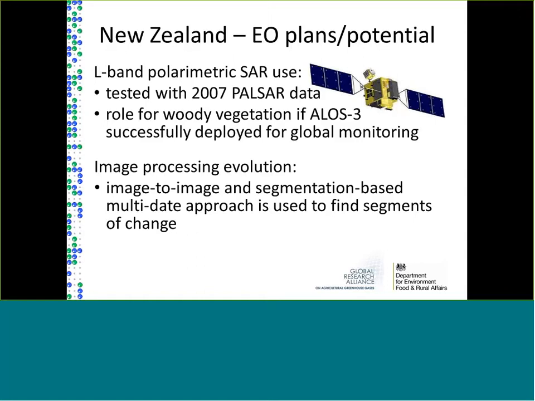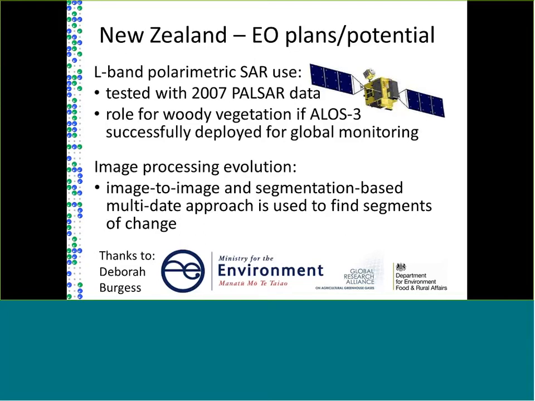Now, image processing is also evolving, using more of an image-to-image and a segmentation-based approach and a multi-date-based approach to find segments of the image, parcels of land, for instance, that have shown change. And this should be less susceptible to the problems they have of changing between different instruments. I'd like to give my thanks to Deborah Burgess of the New Zealand Ministry for the Environment for helping me with the case study of New Zealand.